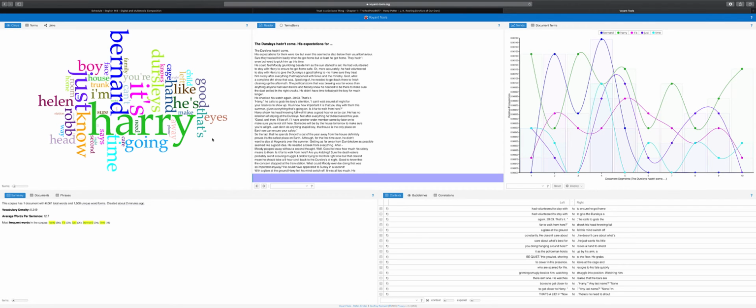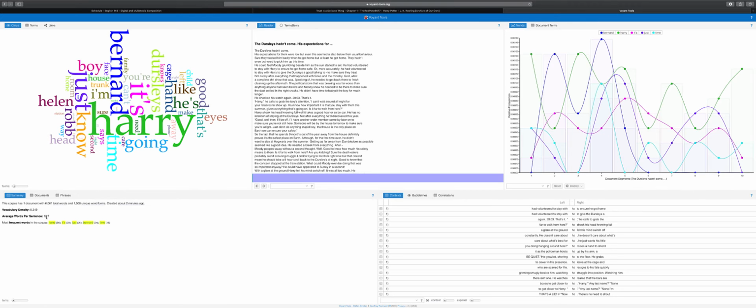We can also tell that the vocabulary here is not very complex, right? And that the terms are used pretty consistently. There's not a lot of change in how the terms are used. So what we can do is look at stuff like this, like there's 12 words per sentence.